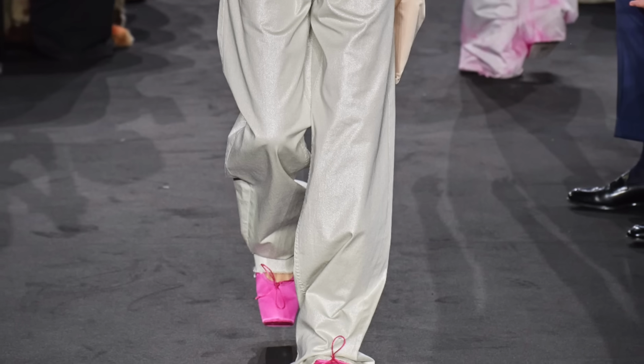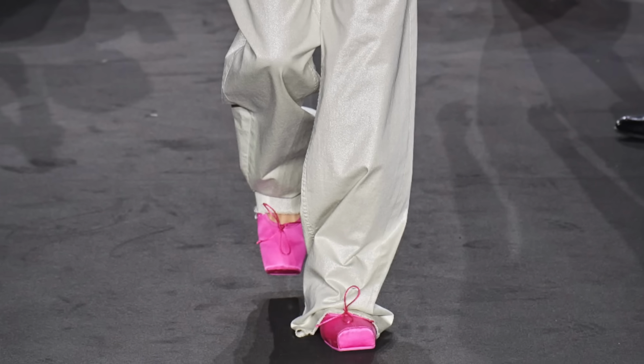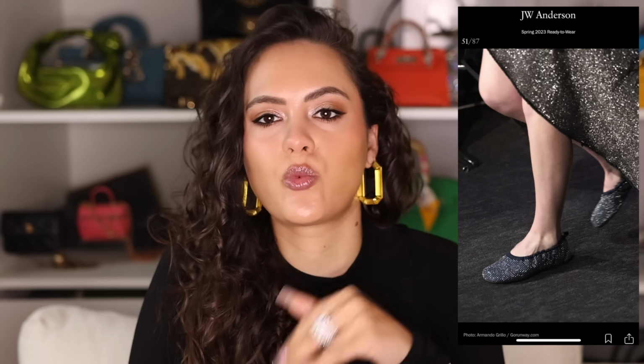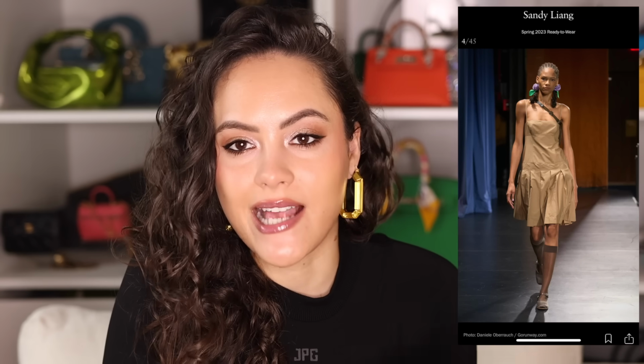So look, I don't know all of my special words for ballet, but these are the ones that you use to get on point, right? So it looks square as opposed to the usual ballet flat, which you know is a little round toe. The man in everybody's mouth this year, J.W. Anderson, for his own brand is doing these in leather with some very odd little dolphin prints, a pair that's completely crystallized. Sandy Liang as well. Across the brands, if you are a ballet flat girl, now is your chance to shine.